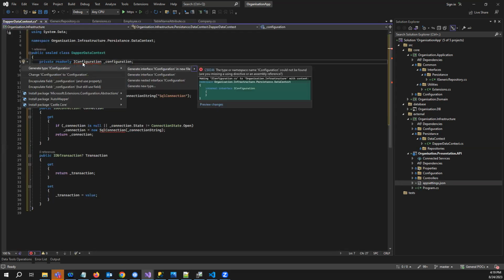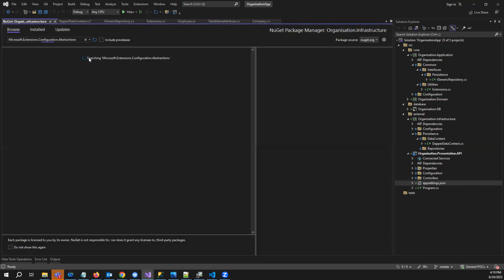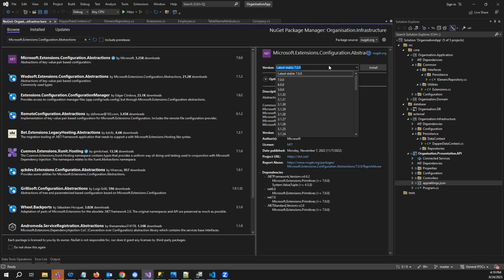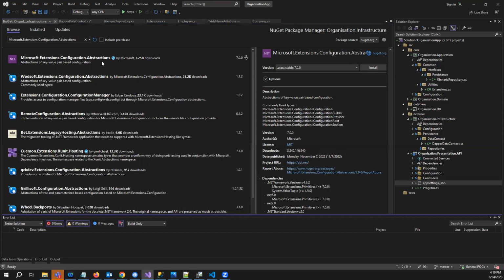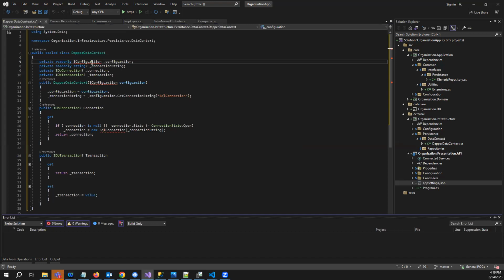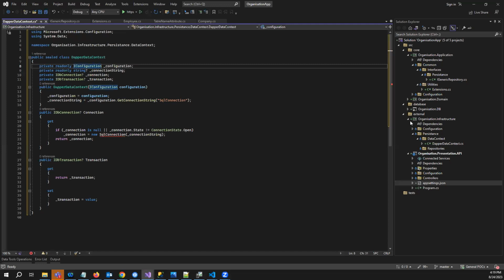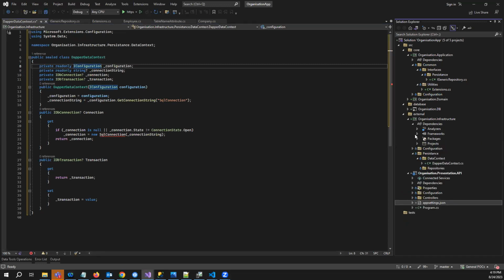We need to install some NuGet packages here. The first one will be Microsoft.Extensions.Configuration.Abstractions so that we can use the IConfiguration. Let me click here and download the latest one. Once that's added, we can verify it by using the namespace, and if you go to infrastructure dependencies, you'll see it's already added.